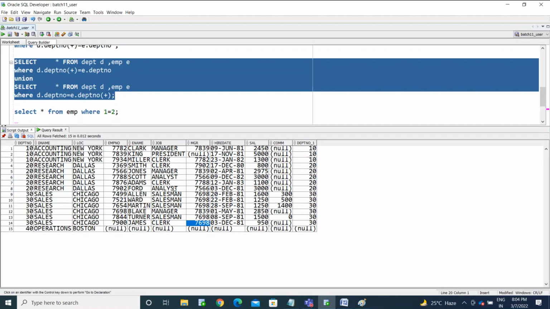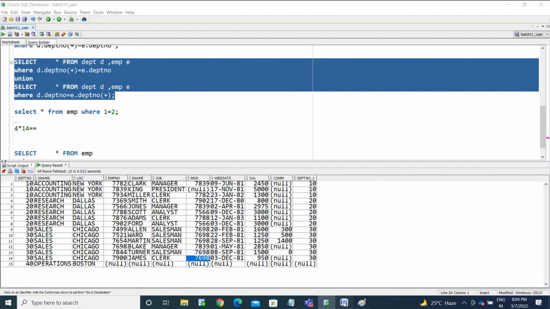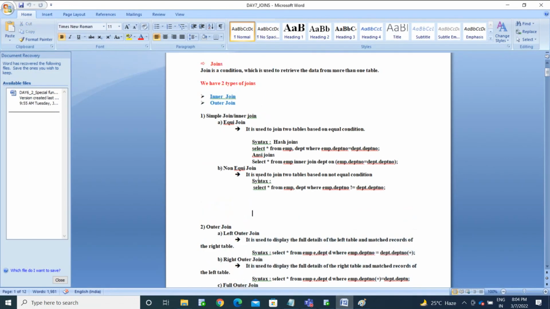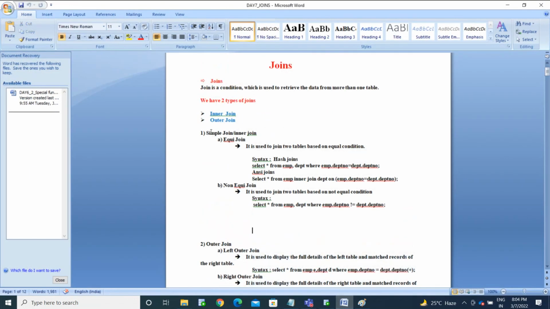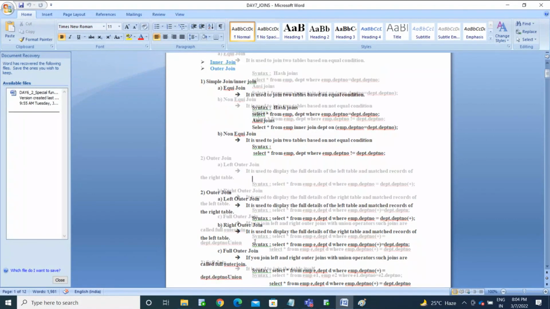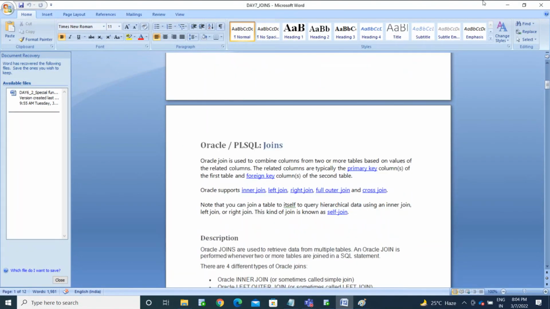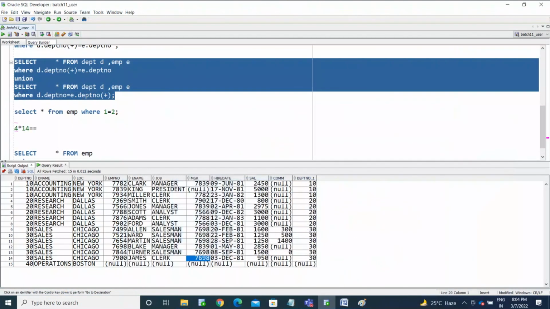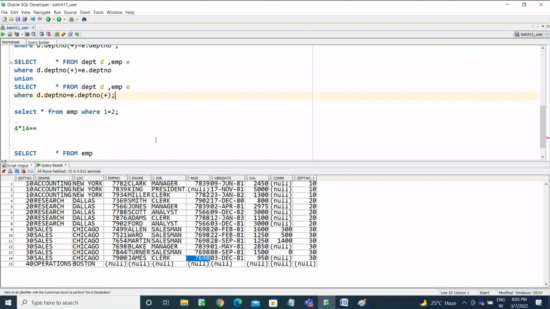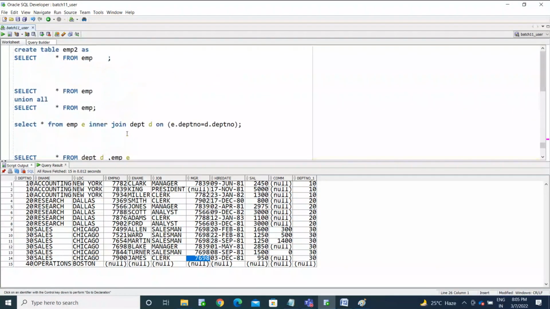Okay, we have 2 ways to write the join conditions. So this is like an old method. Whatever we have seen till now is called the old method. Okay, so if you want to make it as a new method, we can change these things in this way.